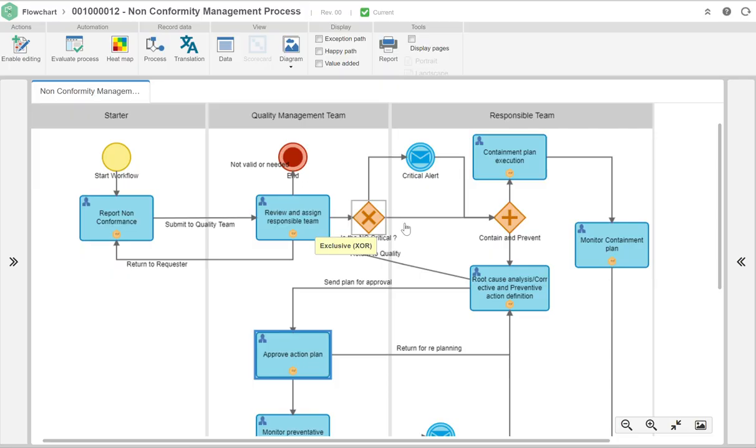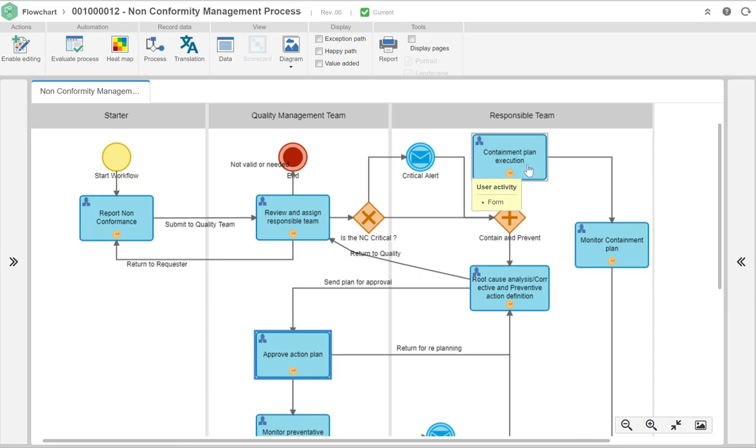All right, the next step is once it's been assigned, it will then, depending on what's added in this step here, be assigned to the responsible team. This could be research and development / engineering, it could be procurement, it could be operations, etc. It could be manufacturing. Okay, the manufacturing team, or in this case the engineering team, the scenario I'm going to take you through, is then responsible for creating a containment plan and executing on the containment plan.